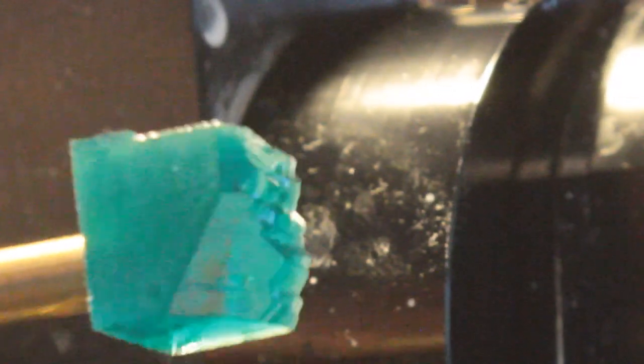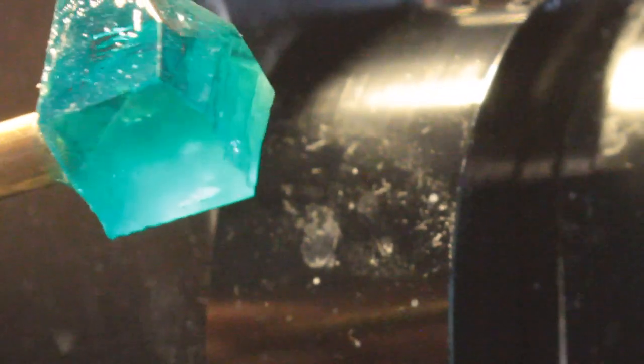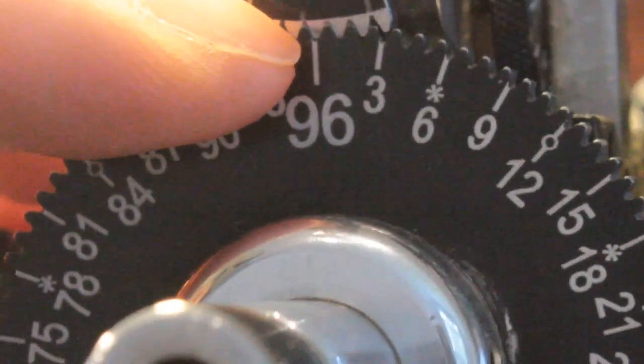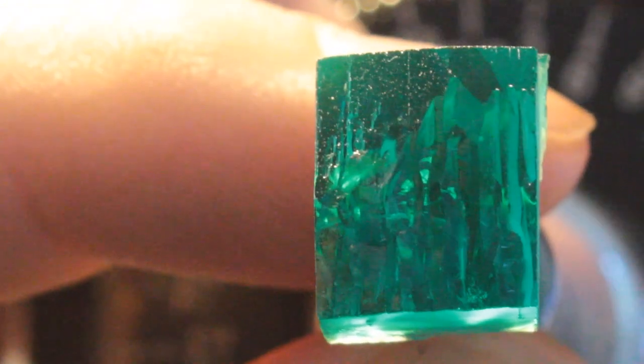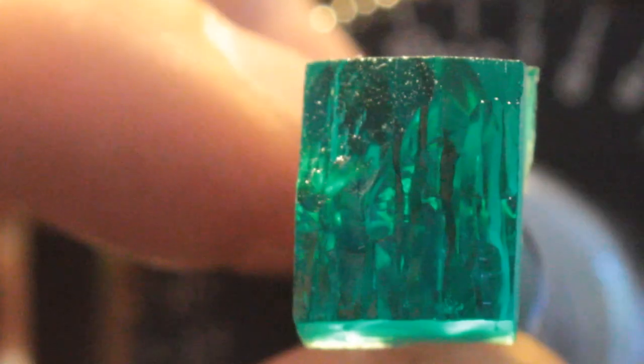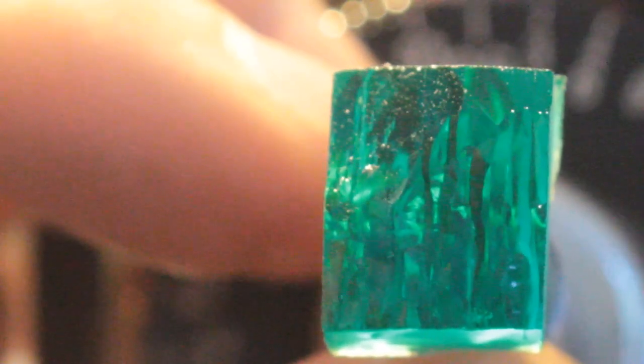Okay, for our second earring, we want the back part, the flat back part, to be at 96 index. So, we put our index to cut at the 96, and we put it in our spindle so that it's horizontal here at the 96. And then we lock it in place, and we're ready to start cutting our second earring.